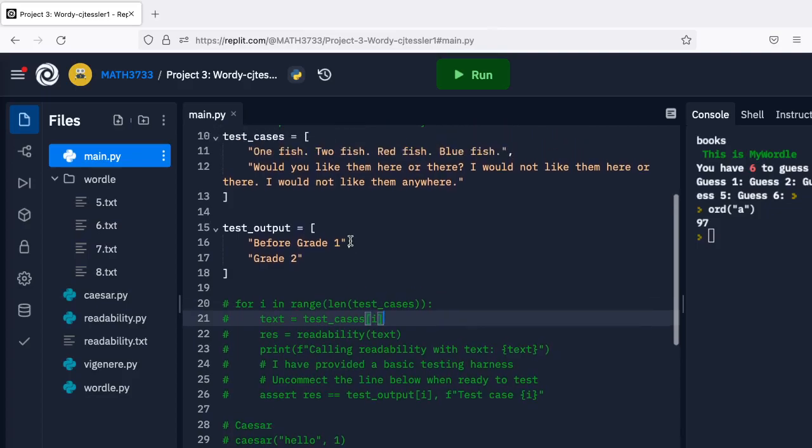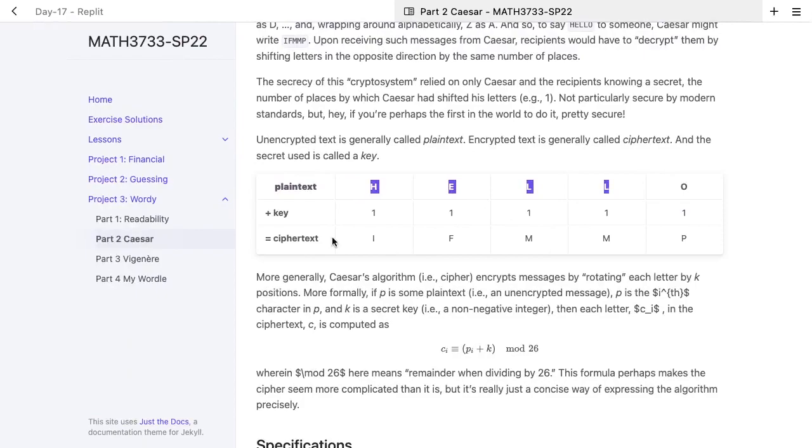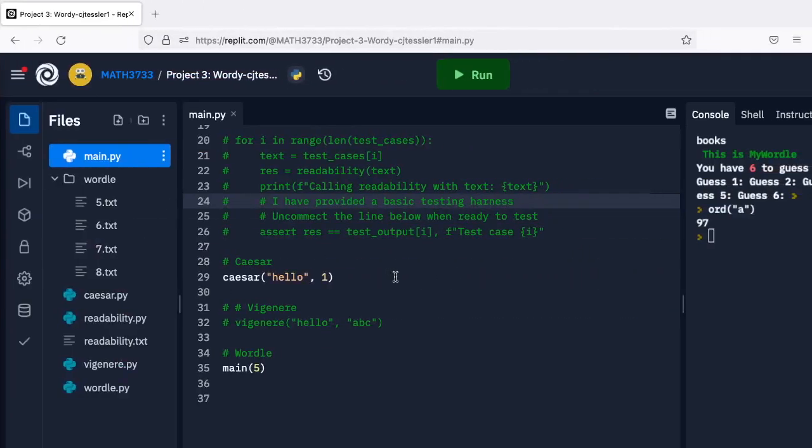Let's suppose you wanted to test a bunch of values. What you can always do is just go into main. You could think about, okay, Caesar of passing in hello with a key of 1. The example here should print IFMMP. So you can just print that result if you just want to see it.